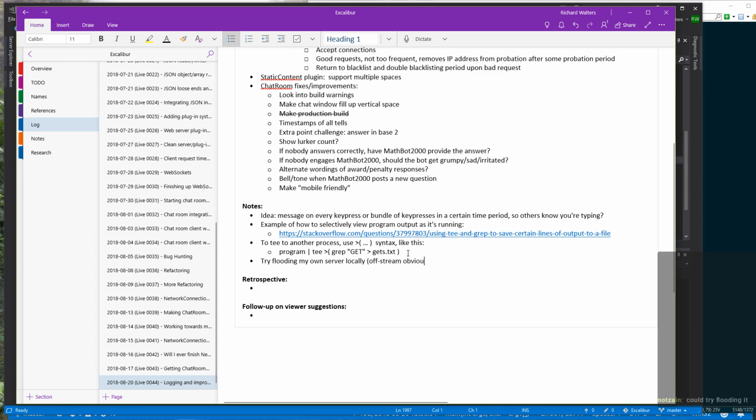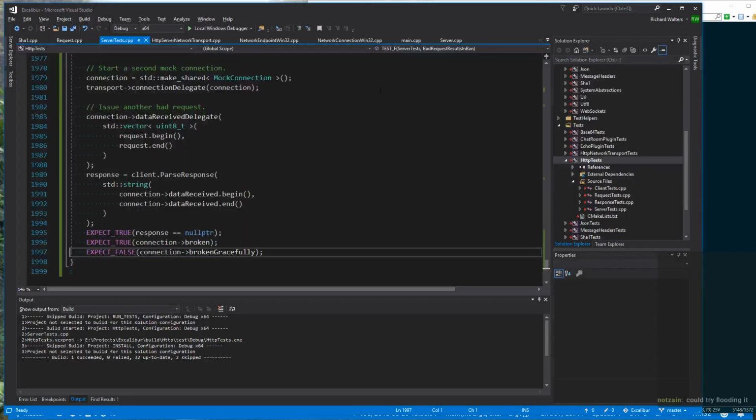Off stream, obviously, because otherwise it could be used for evil purposes. Basically to load test, and, well, in more plain English, to make sure the server is resilient to attacks. Yeah, I'm not going to do that on stream though. Definitely want to steer clear of that.